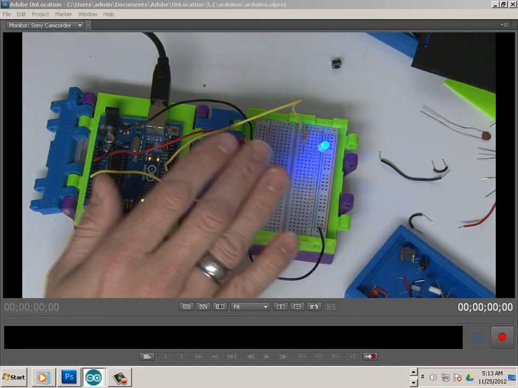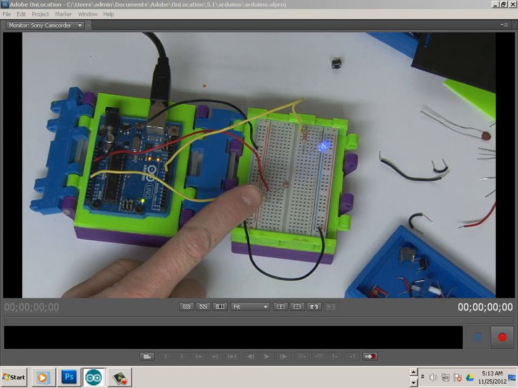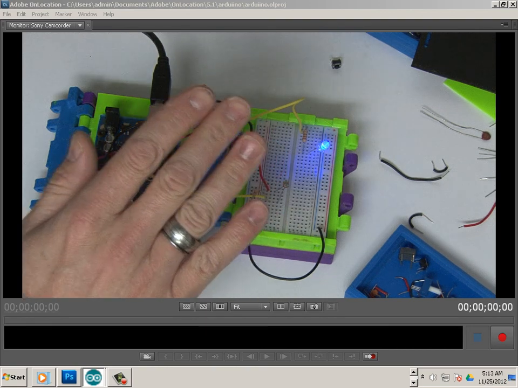And you know what's super cool about this? If I took this LED out of here and ran a wire, like the positive and negative from an audio cable, over to my speakers or my input on my computer, and I go like this, you know what it's going to do?